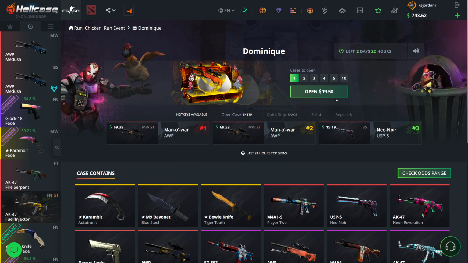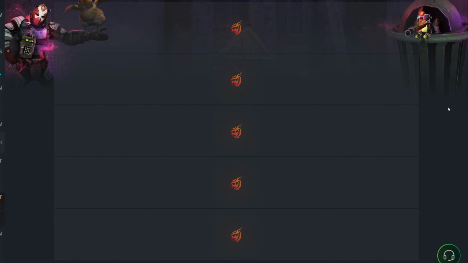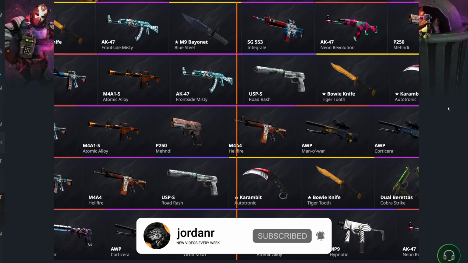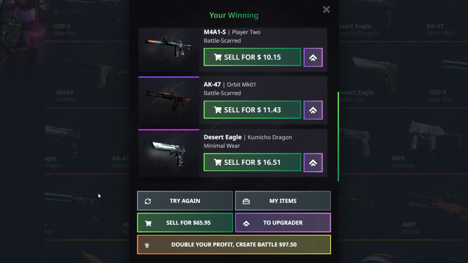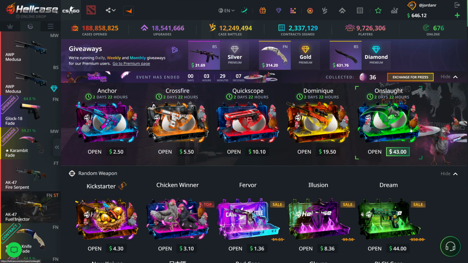Maybe we could try out the Dominique case. This is also an event case. It's a little bit cheaper, so I'll open up five of them. $97, here we go. If I could pull any of the knives out of this one, that'd be absolutely amazing. But we don't. I know I'm not going to pull a knife here. I'm already down to 646.